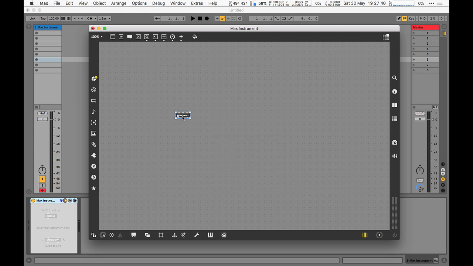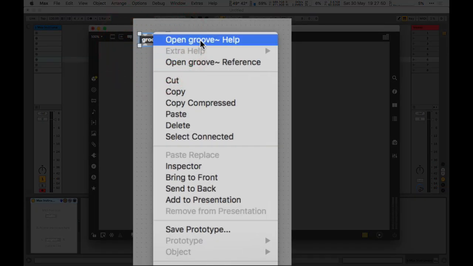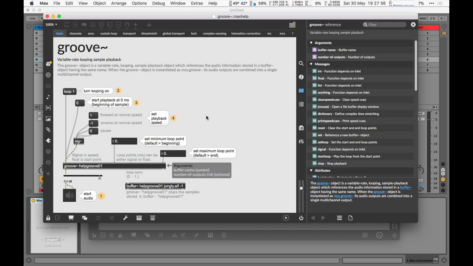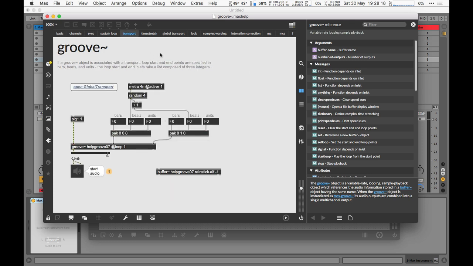Now, one of the great things about Max is the help menu is really comprehensive. It gives you a whole bunch of different options that are really useful. Whenever you make a new object, if you control click or right click on it, you see a floating contextual menu and we can visit the groove help window. So if you're ever trying to learn a little bit more about some of these objects you might be using in Max, we can see the help is really useful. And we've got a whole bunch of different descriptions here about the functionality of the object in question. So let's close down the help view for now because we don't really need it.